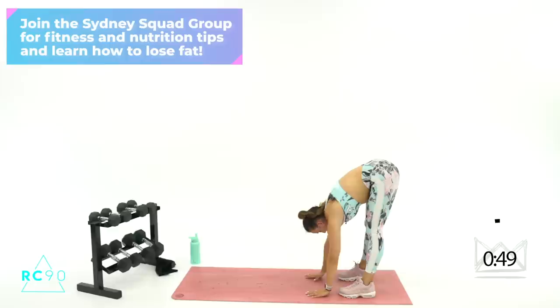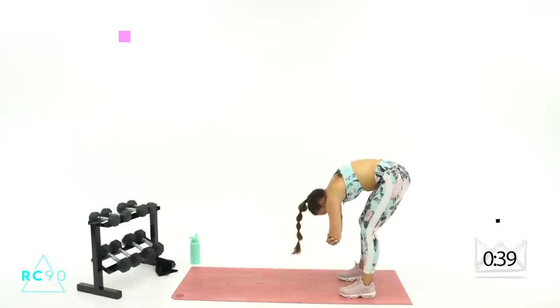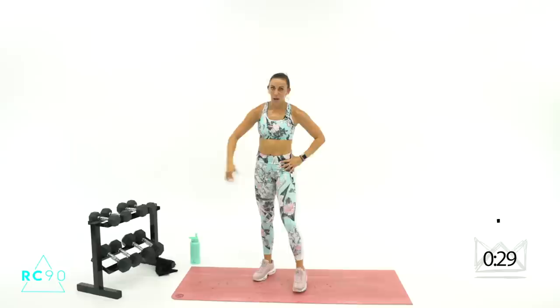Let your head hang. And bend your knees just a little, slowly roll up with your head coming up last. Stay here for a second. Okay, when you feel ready, grab onto your left foot, heel to glute.